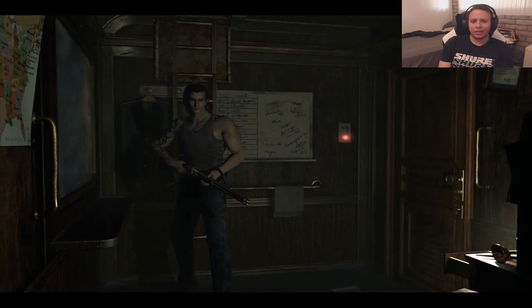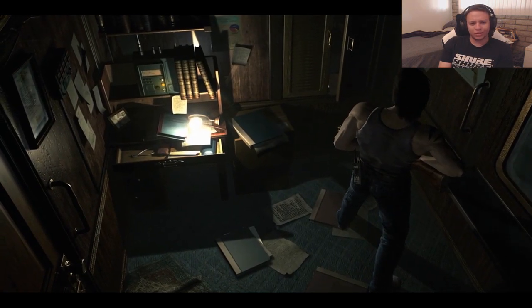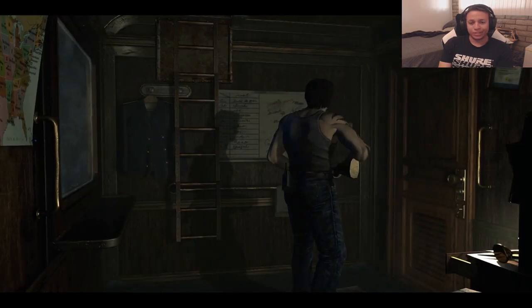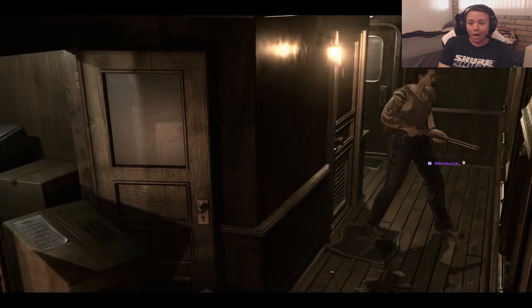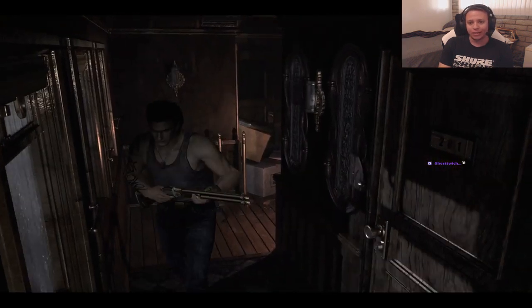Why is the ladder to this bar area in the conductor's room? Does everyone who goes there need to go through the conductor's room? Like, hey, I'm the conductor. I have my own office. And there's a bar in the roof above my head. Bruh.